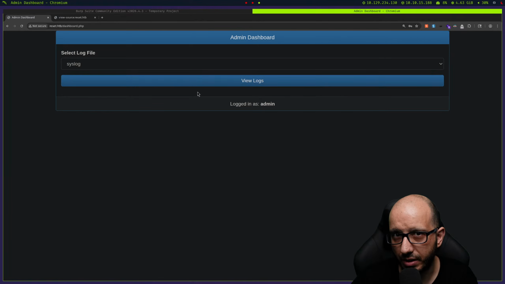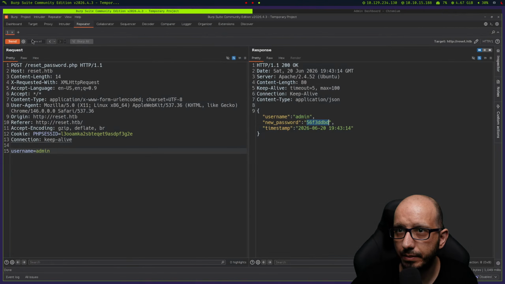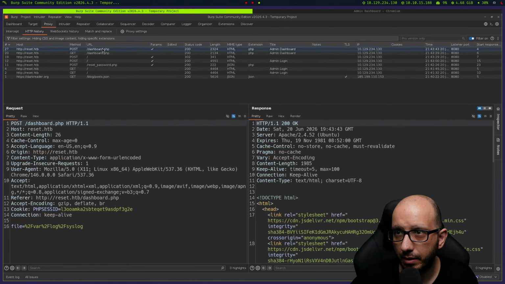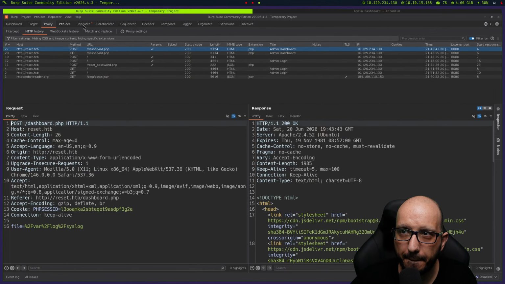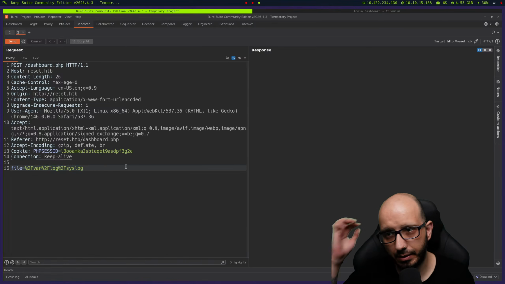So this is what the whole dashboard does. If we run this one, we expect to see some results here. And if I go back to my history, grab this one, send to repeater, and then I see that they use the full path for that.